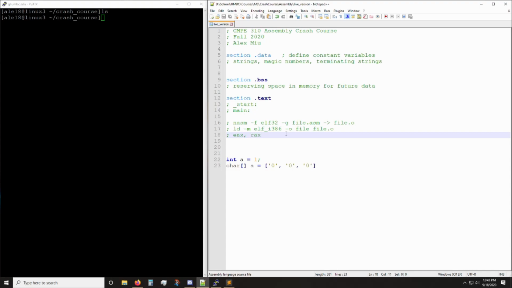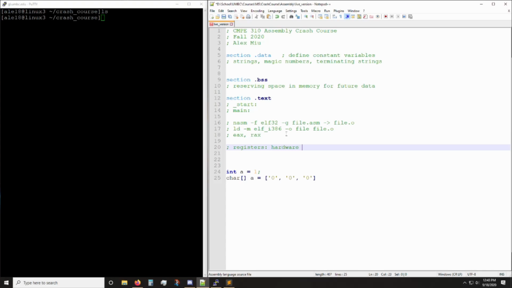So registers are hardware implemented variables. And what this means is there is a set of transistors in the chip that holds data, and it is only 32 or 64 bits wide, but it is a hard-coded variable, and it will always exist.